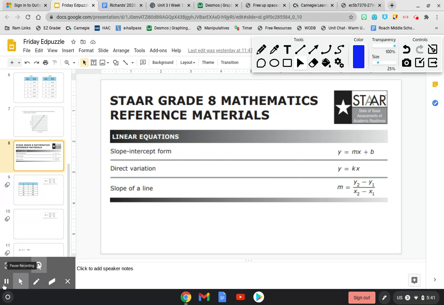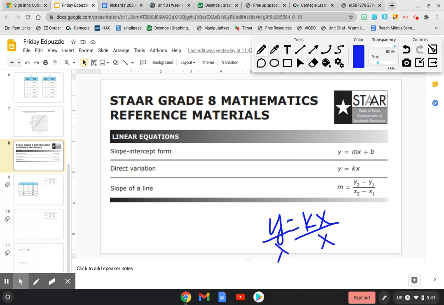Like everything we do in math, most of the stuff can be found on the star chart in case you forget. There's one that says direct variation. Guys, that's your constant of proportionality that you did last year. I told you in class I sound like a thesaurus. They just changed the words so many times. I don't know why. But if you isolate that k, so y equals kx, if you isolate the k, you get the slope. You get the slope.